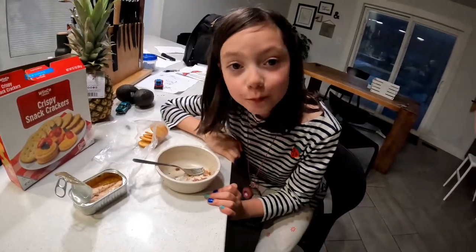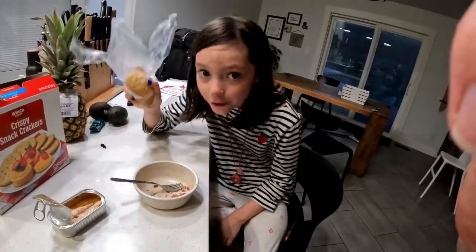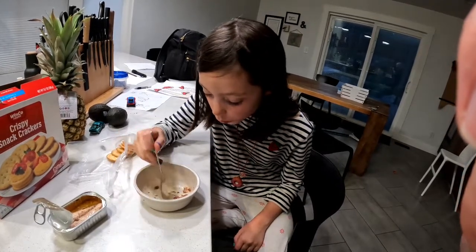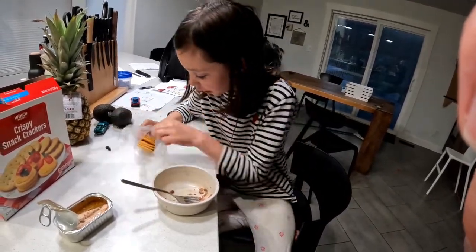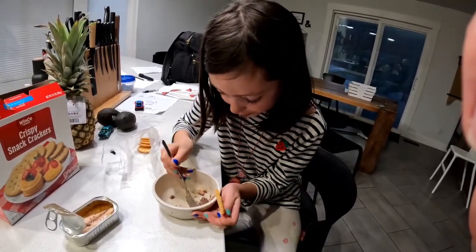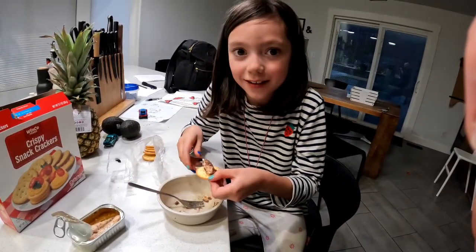Now you're just eating it with a fork. Yeah. Cause I'm gonna eat it without the chopper. Just eat it straight. Delicious, isn't it? Super salty. Yeah. And oily. That's what makes it delicious. That's the rest of it.